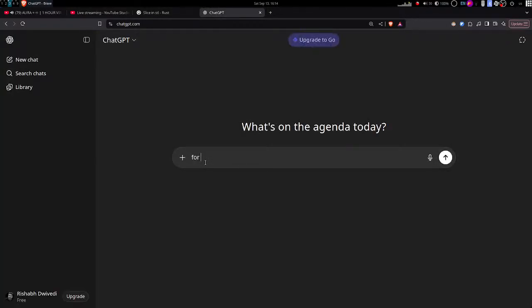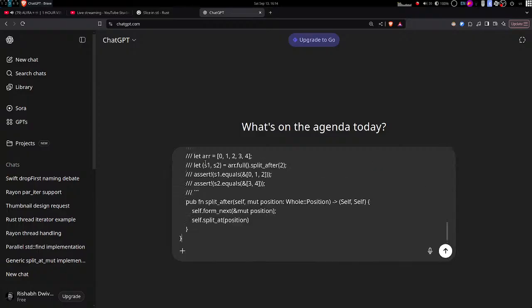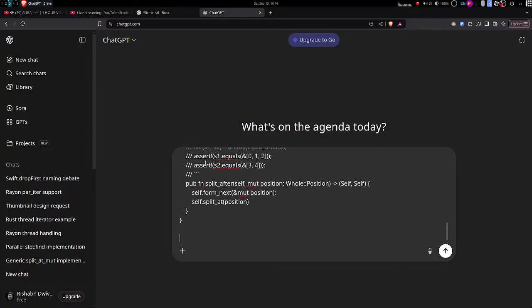So for us rs-stl, I am writing splitting algorithms. It's there in slice right now. However, I also want to provide it for collections in general, like this.